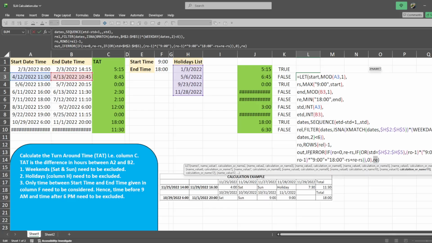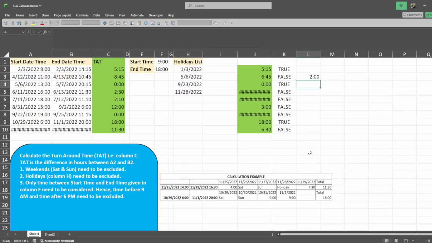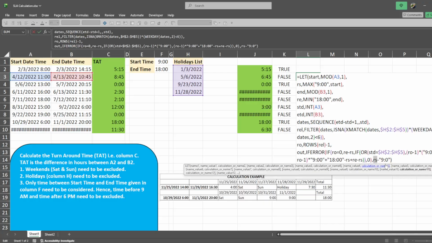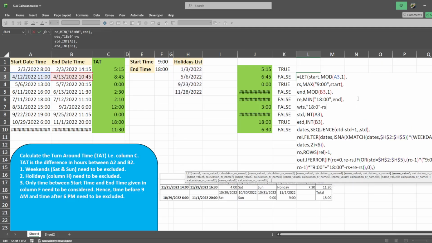And then I have the start, which is RS 11. So for start, it's just minus 9. This is how long. No, that's completely wrong. It's 18 minus that. It's 18 minus RS or end, but I have the end already. So that is work time start pretty much.